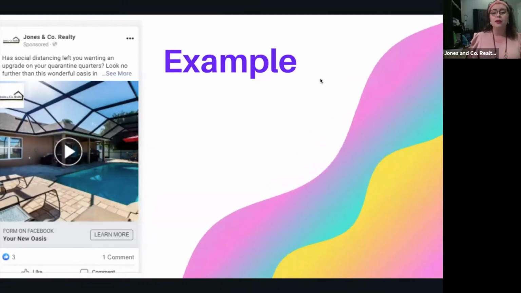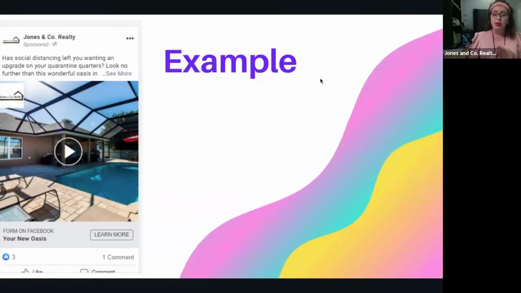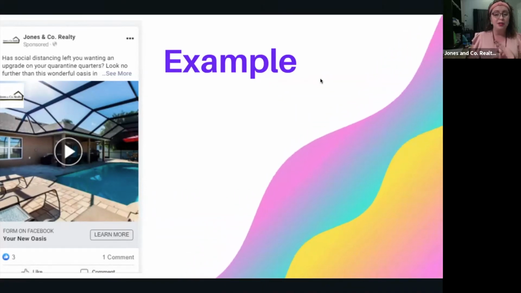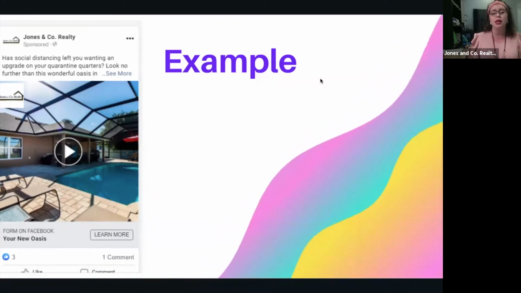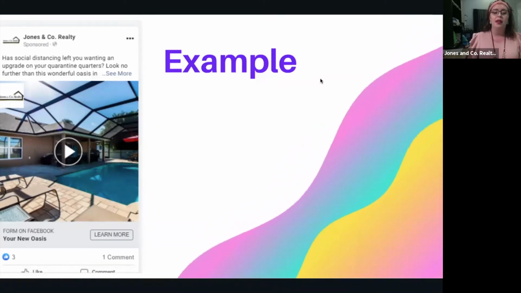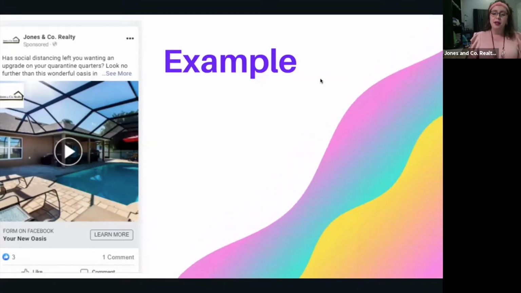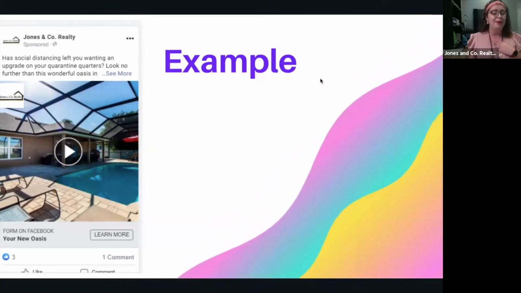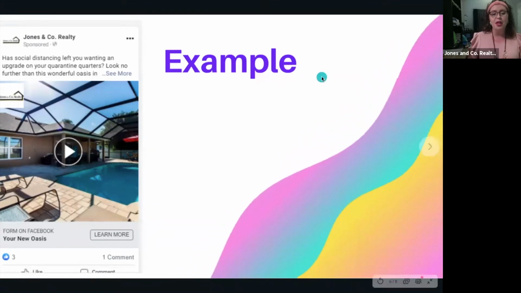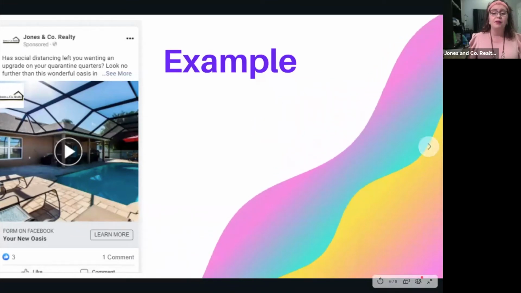So here we said, if you want more, click here. That's simple. Now, if people do like, or if people do comment, you still want to make sure you're out there on social media interacting with people because sometimes they just want to communicate that way. And that's still a great way to build relationships. But for the people that are serious, we want them to take us serious and know that we're serious about providing them what they need. So from here, clicking learn more would take them to a landing page to fill out their information.